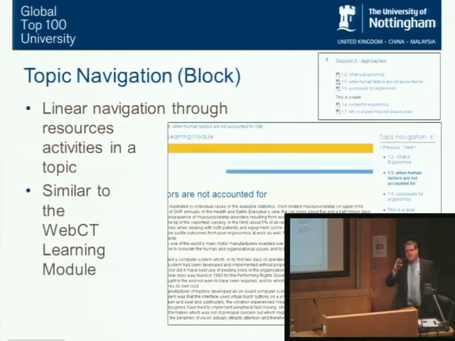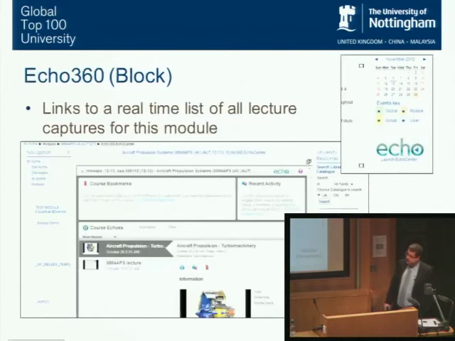So it's very similar to a book. People may have used the book plugin within Moodle, but it does it with the order of the materials in there. And of course you can reorder things. This example that I've got has only got Word documents in there, but you could put an assessment in there or a forum activity or anything you wanted to, and it would step you sequentially through those. So that's called topic navigation.